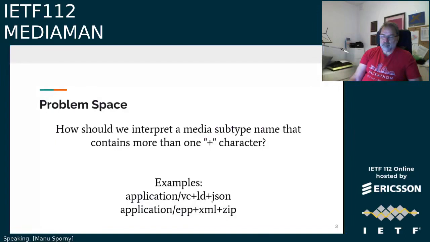So real quick about the problem space. There's a question about how we should interpret media subtype names that contain more than one plus character. There are examples here at the bottom. The top one is a real one that's being considered. The bottom one is just an attempt to suggest that it may apply to other existing formats. But really, it's around, what do we mean with a structured suffix? Are structured suffixes allowed to have 2 plus signs? If we do that, what's the registration criteria? Do we even want to allow that?